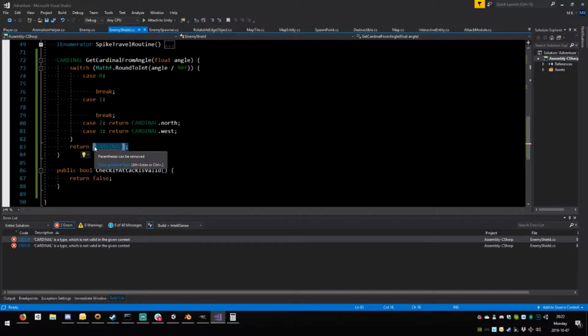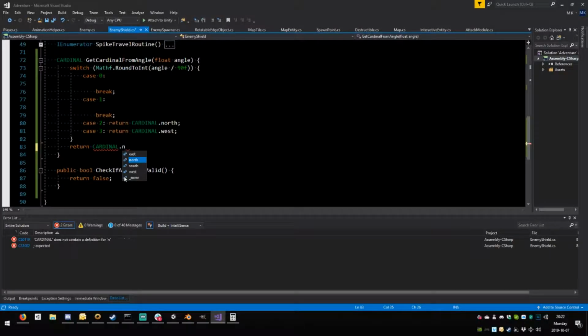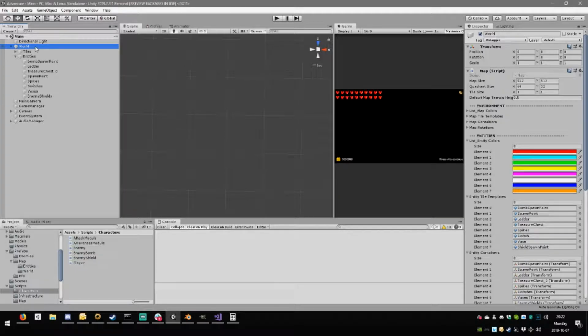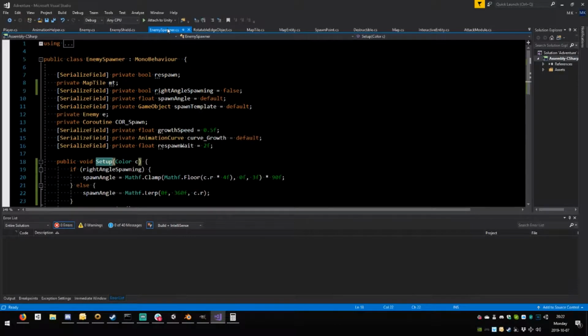Here, simply say return cardinal.none, semicolon, save. Okay, so that's good enough. So the error goes away, we can experiment with this. But yeah, my impression is that the guy is rotating at random. But even if it were, I don't think it would matter.